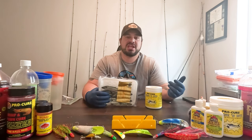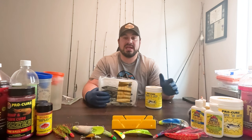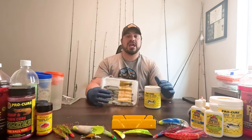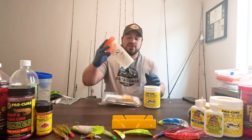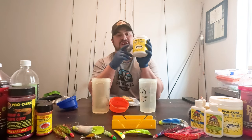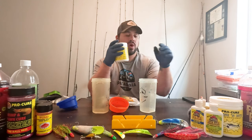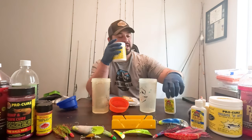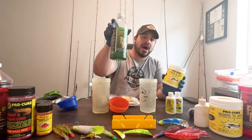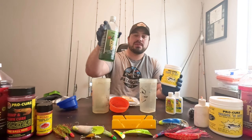I'm getting ready to go out on Lake Coeur d'Alene tomorrow to fish for some landlocked spring chinook salmon. There are a bunch of reservoirs across America that have big king salmon. For now, we're going over how to brine our herring. I use my old shaker jugs from the gym and the Pro-Cure Brine and Bite — it has a lot of salt in it, bite stimulants, and it firms up the bait. I also have some Badass Bait dyes by Pro-Cure, and some all-in-ones by Pautzke as well.